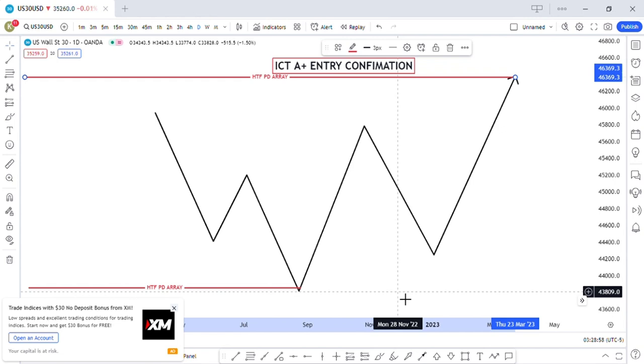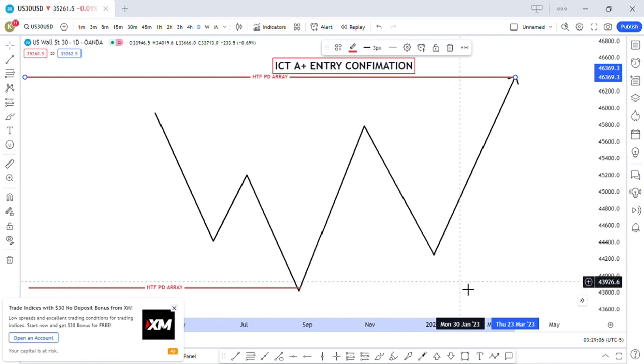Okay, guys, I'm going to go through the entry confirmation checklist in chronological order. The first thing that you need to understand when trading is that the most important thing you need is buyers. You cannot trade without knowing the buyers. You must always determine whether you think the market is going to go up or go down.